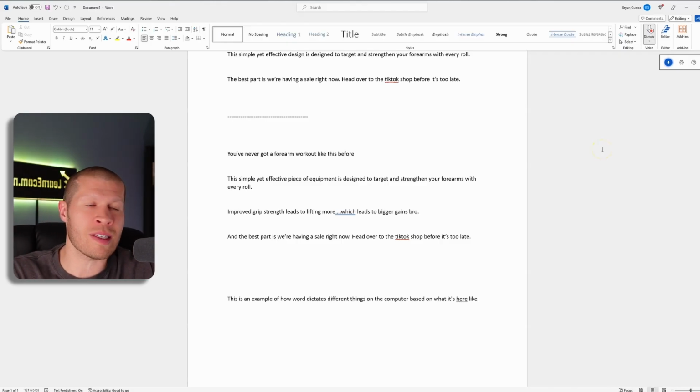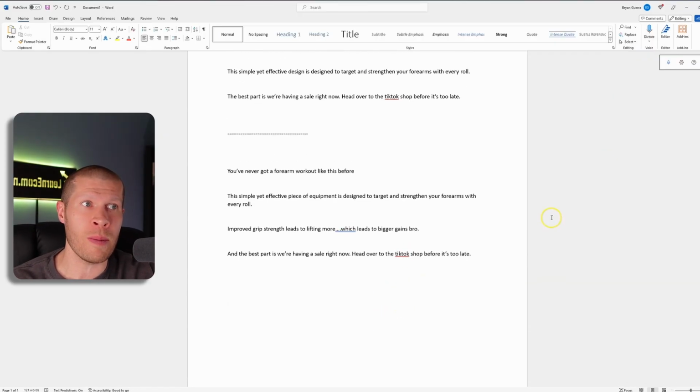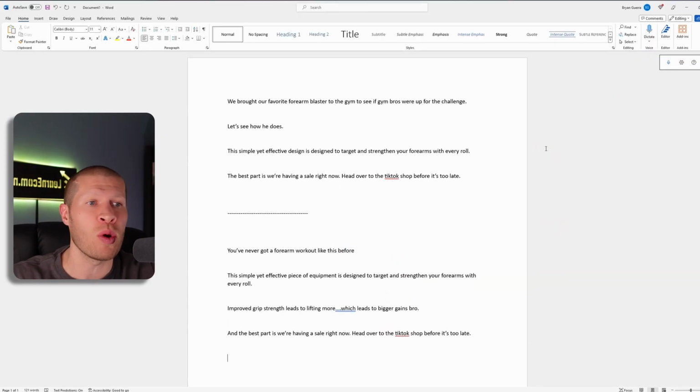See how cool that is? It just reads it off, right? And it's free. You don't need to pay for any software. It will then at that point give you the script for free instantly, which you can then take in and put your own spin on it. You do want to keep the bones of the script.